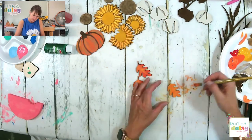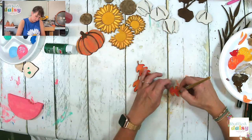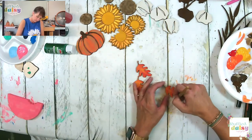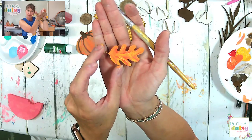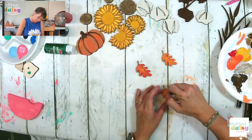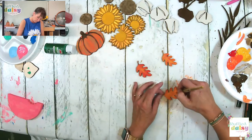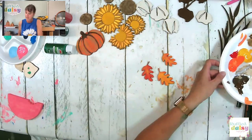Actually, let's bring a tiny bit of red in this one. That might be too much, but we're just going to keep layering. Some yellow. Love that. Super, super cute. Red maple is my favorite. Yes. It's my absolute favorite. I got way too much orange or yellow on that one. We're going to blend a little bit more. I think those are good. So we got one that's a little bit more orange, a little bit more red, a little bit more yellow. Let's start gluing this together.